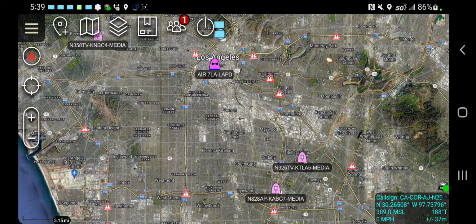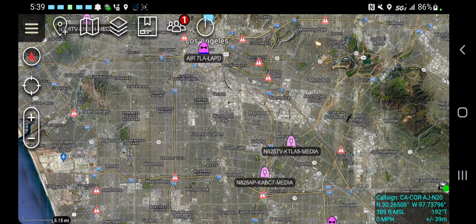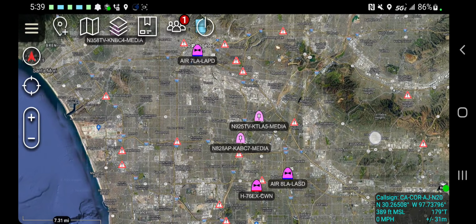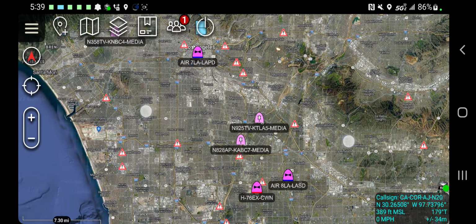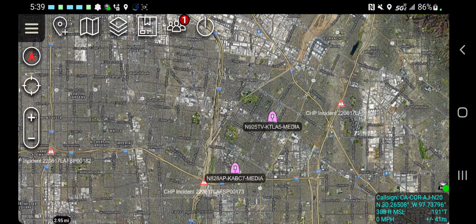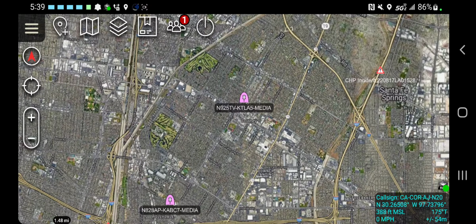In this video, I'm going to show off a new feature in ATAK 4.7 that allows for URL links to be embedded into COT icons. You can see we have an ADSB feed here with some public safety aircraft. We also added some news media aircraft. So you've got in the LA market here, KABC-7 media and KTLA-5 media aircraft. They're helicopters. We're going to focus on the KTLA-5 aircraft here.